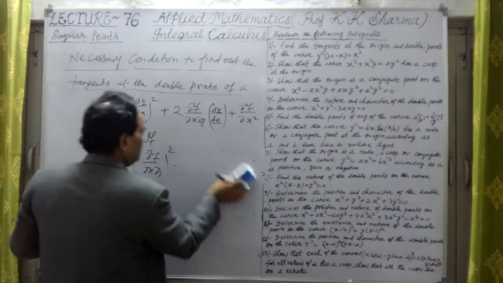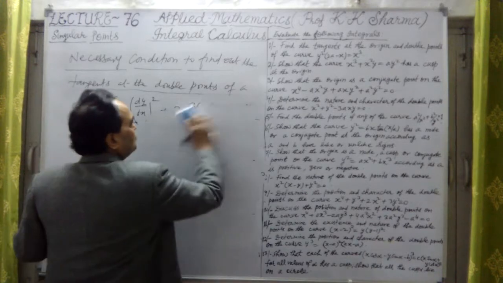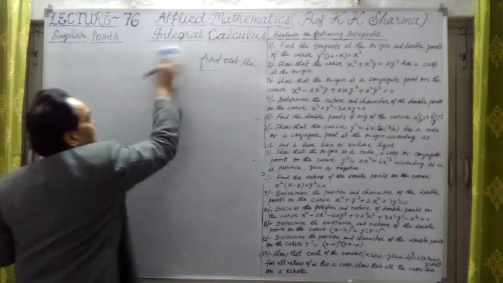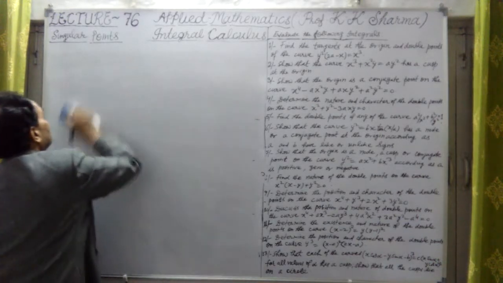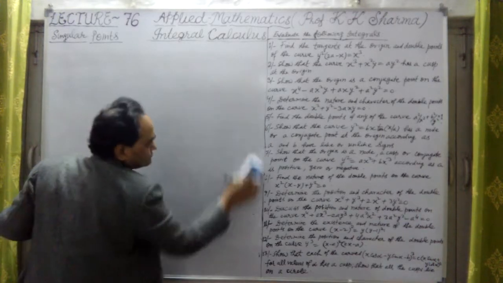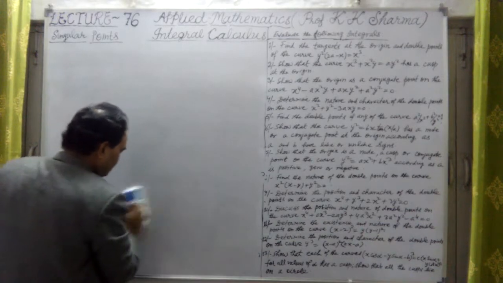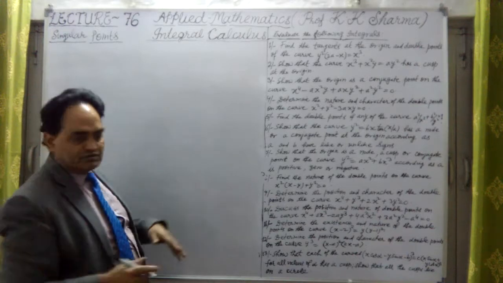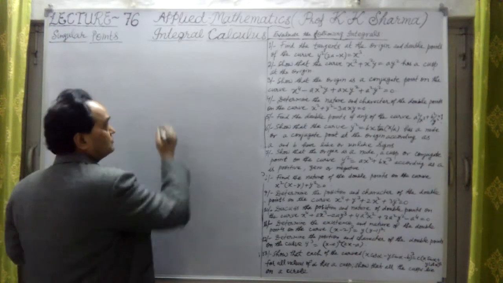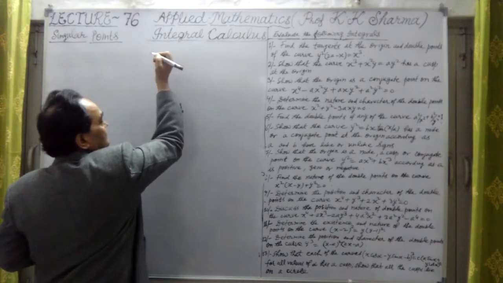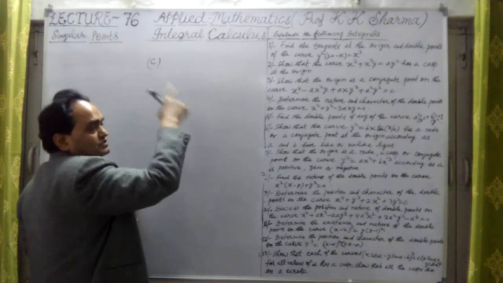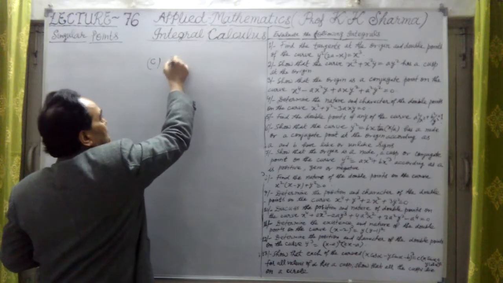Now let me talk about these questions. So how to find out double points or tangents upon the origin? Let me define that question. So these are the basic definitions. What is the isolated point? One point, double point we defined, then conjugate point or isolated point, let me talk about. This definition is also left over. And the third part, we talked about node, cusp, and this is isolated point.